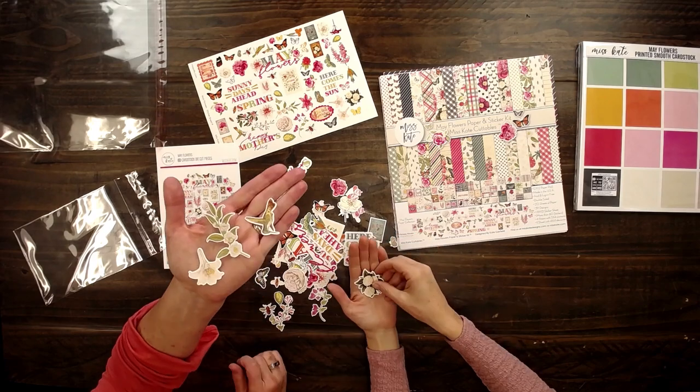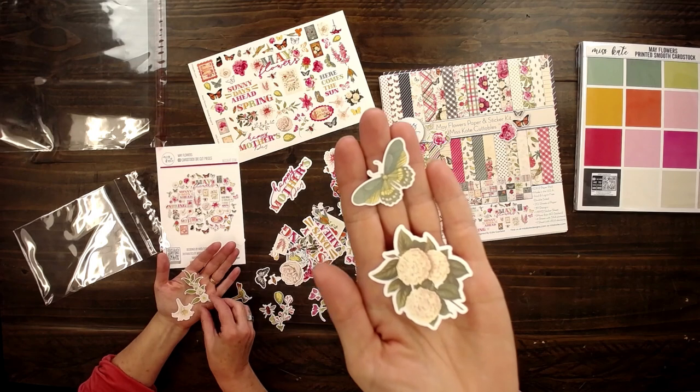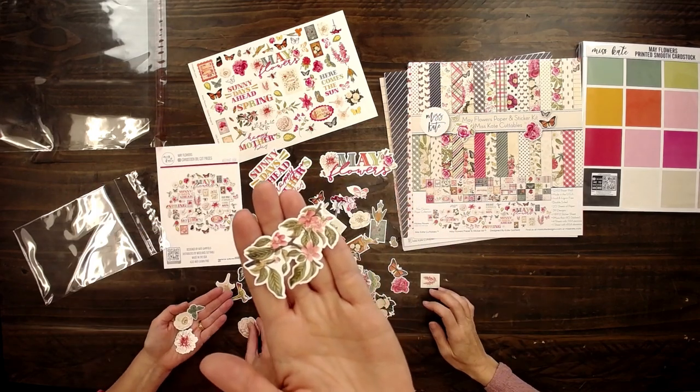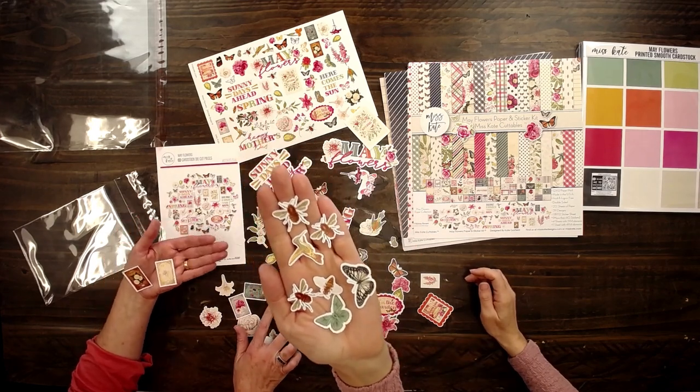This kit has such a pretty vintage graphic vibe to it. I really love it. I know, look at the colors. This probably is one of my favorites. Look at how cute these bugs are.